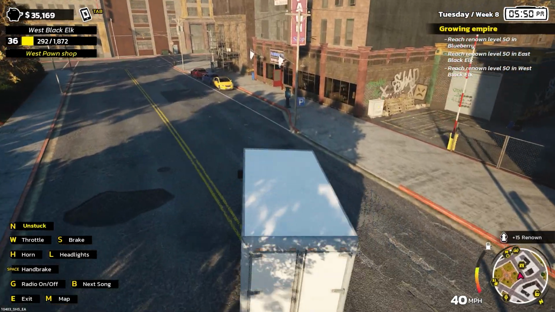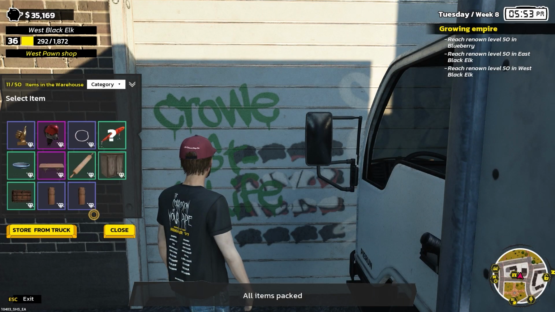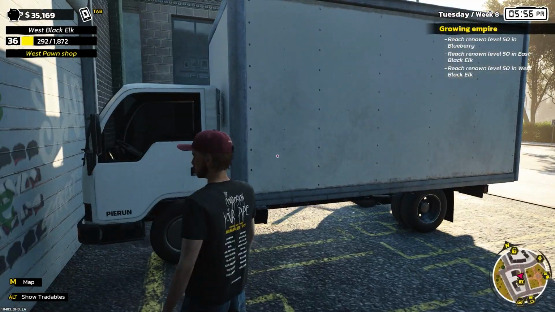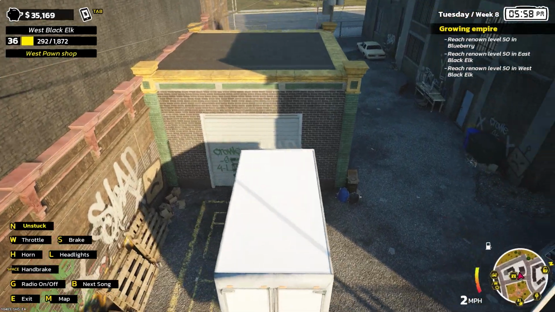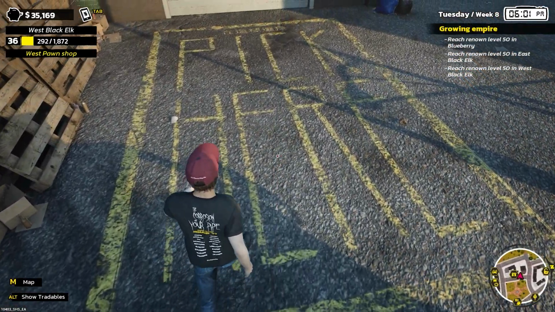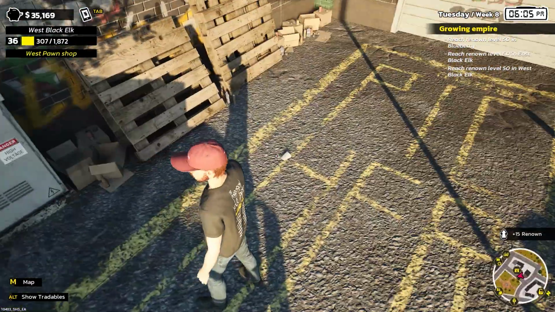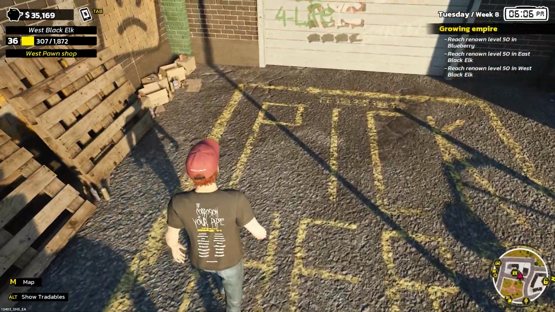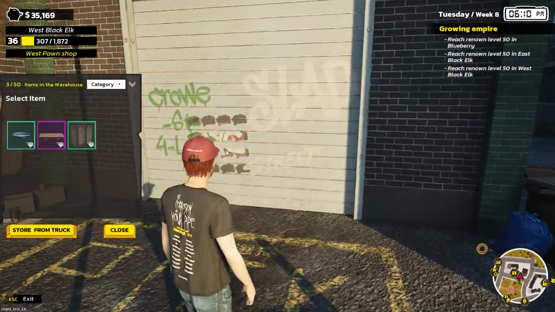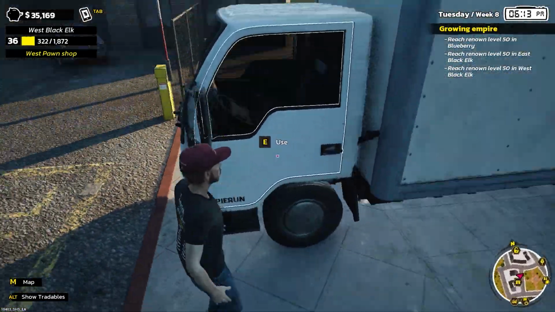Okay, back to the shop quickly. Store from the truck. Oh, we don't have one fishing bait, I see. Just now is the question where it is. It's probably on the truck. Well, it won't be a massive loss because it's just a freaking fishing bait, which is not costing so much money anyway. I think we took it. Yeah, we took it. Ah, well, it's just a fishing bait. Doesn't matter really.